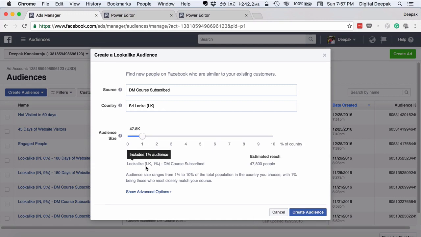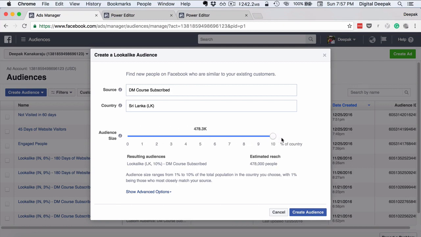So it says that audience size ranges from 1% to 10% of the total population in the country you choose, with 1% being those who most closely match your source. So if I make it 1%, it will more resemble the source which I have given. Or if I feel the audience size is not enough, I can expand it.